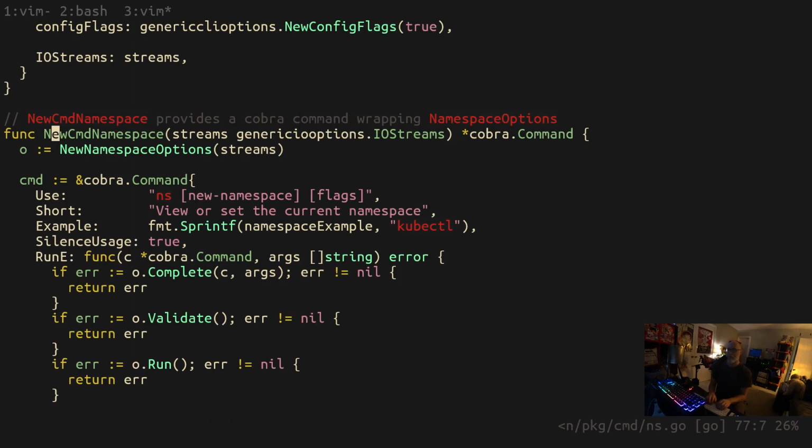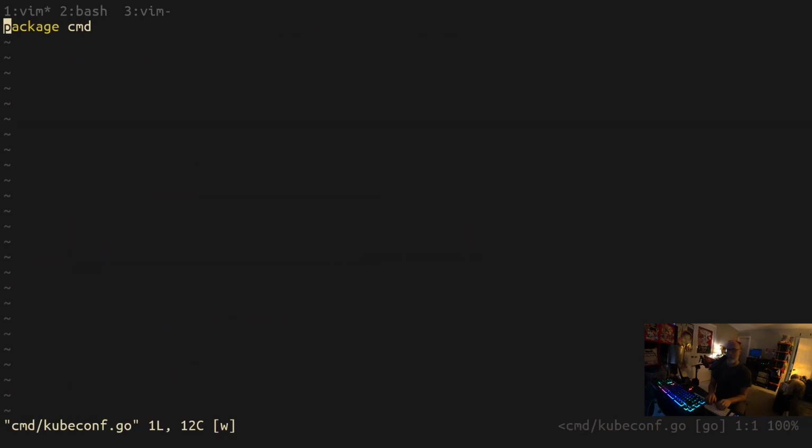This is not a Cobra thing. This is just a thing. So then you could actually have a generator. If you want a generator, you create a folder inside CMD. No, you don't. You don't. Because these are going to be packages, right? And they're going to only be used by other things. So you can say this.